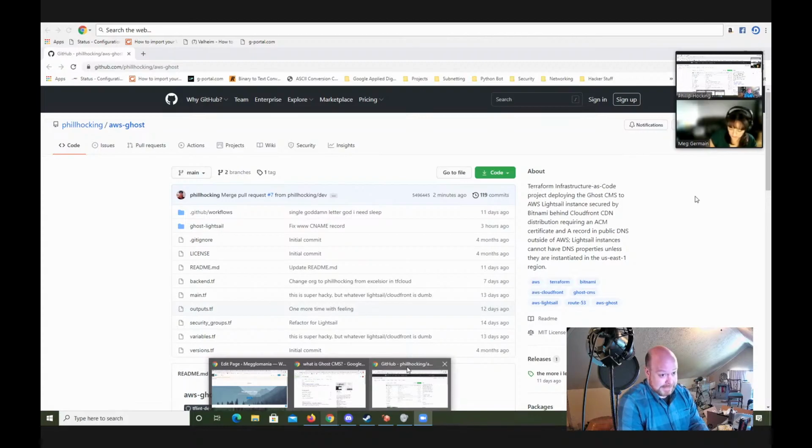This particular Lightsail instance is a Bitnami stack for the Ghost content management system.